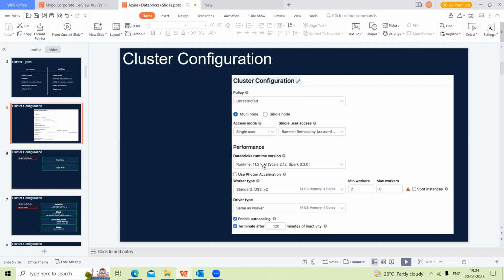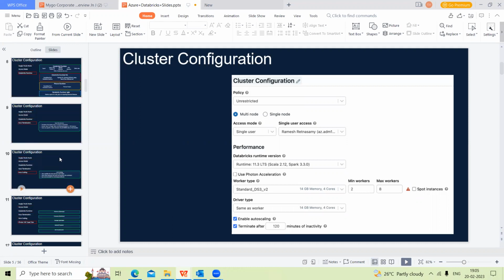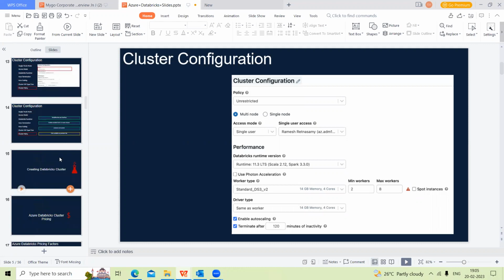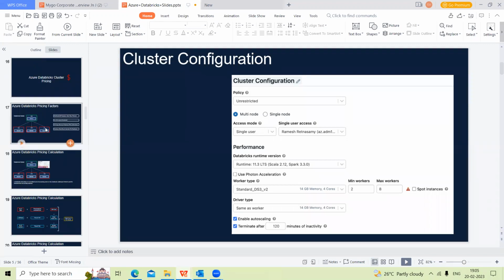Because we have some number of workers left in our account, like minimum is 2 and maximum is 8, whatever the configuration is, right? So 2 workers will work on the 1 KB file, and the remaining 6 workers will go to the other notebook, the other guy, and they will start executing. So there will not be any other guys waiting for my job to finish and then his job will start. Yes, no.